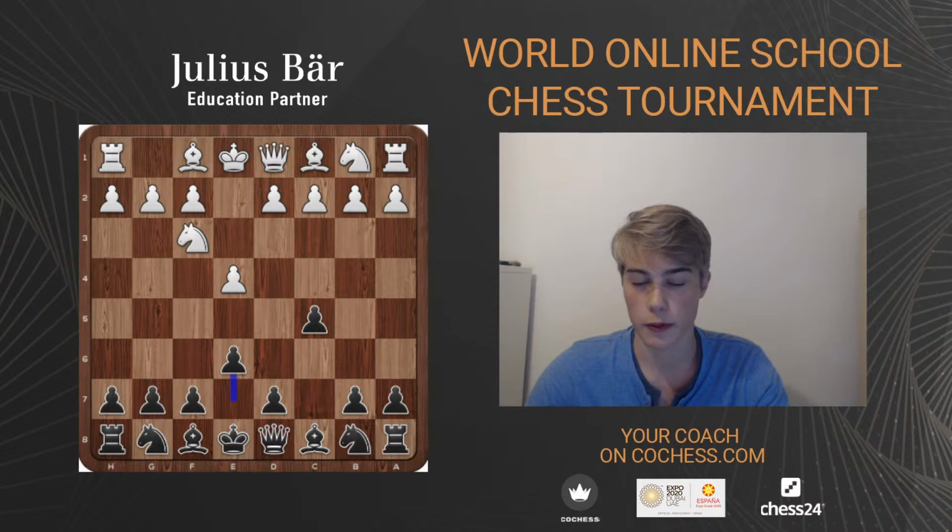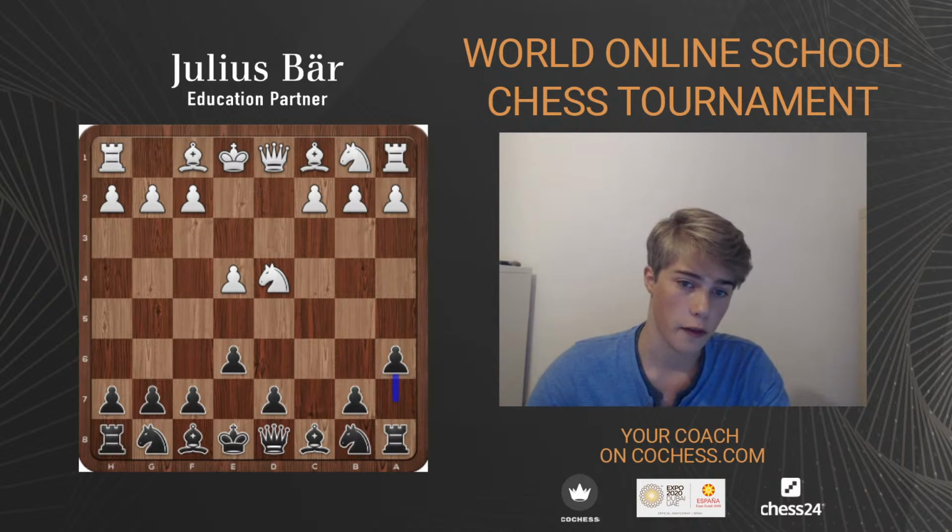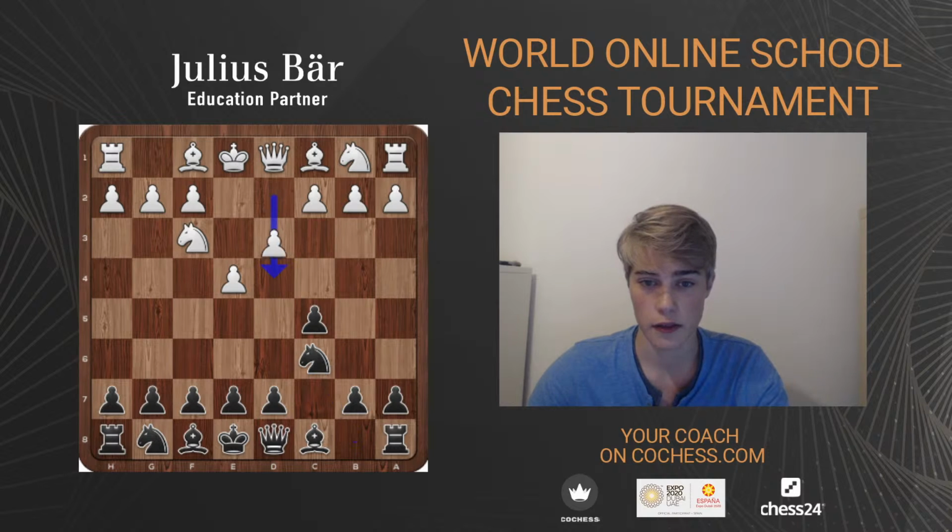There are Sicilians with the move E6. You can combine this still with the move knight to C6, but you can leave the knight on B8. There are simply just a lot of options. Here after E6 the main opening is takes A6, which is called the Paulsen Sicilian. And then we have the move knight to C6, D4, takes, and here there are some options.